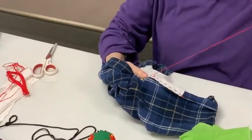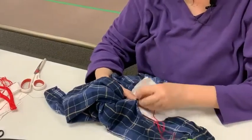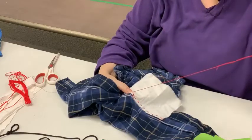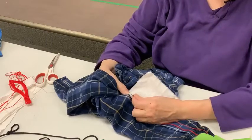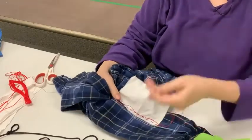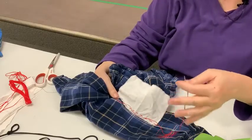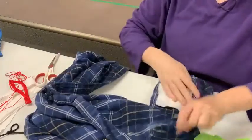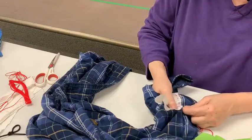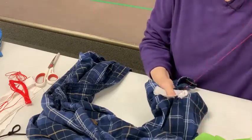Right now I'm showing how to put a patch over a rip in an elbow. I generally use about three strands when stitching and doing mending. You want to leave your stitches a little bit loose because it's very easy to do it too tight and that makes it pucker — just nice and loose. It's the volume of stitches you're going to put in here that keeps it in place, unlike the old-timey patches where the patch was on top and wiggled around. That's the first row right there on the perimeter, and you can see it doesn't take long. It's something you can do while watching TV or sitting out on the porch.